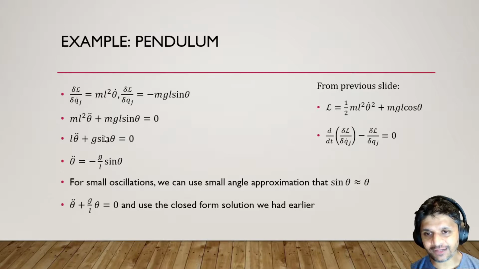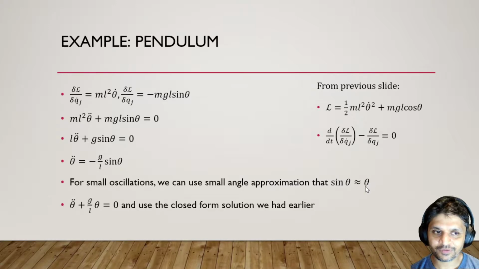But one thing we can do is, for small oscillations, we can use something called small angle approximation, which basically says that for small angles, sine of theta is approximately equal to theta. Okay, you can sort of picture it if you picture a sine curve. At the start, it looks like it's sort of going diagonally, before it starts waving. And in that spell, where it's going diagonally, you'd get that sine theta equals theta, right? So for that case, we can then take this equation and turn it into theta dot dot plus g over L theta equals 0.